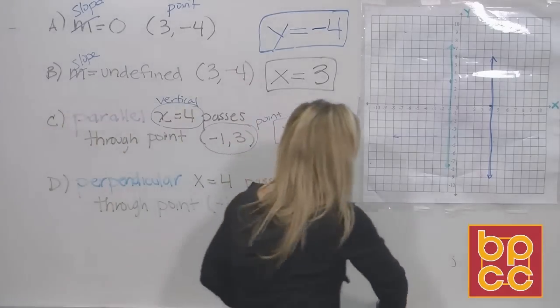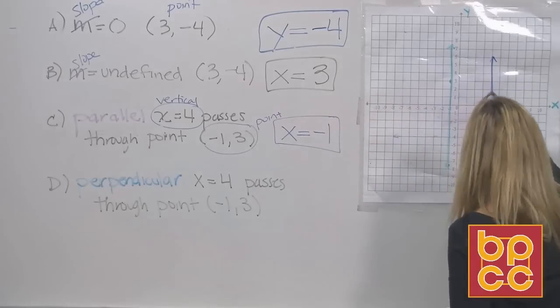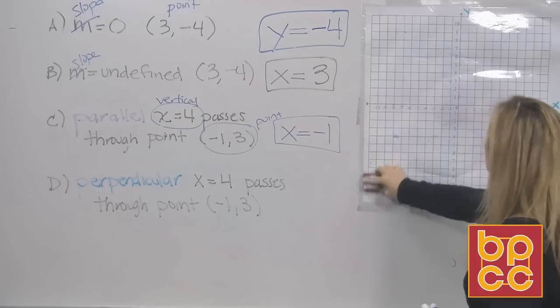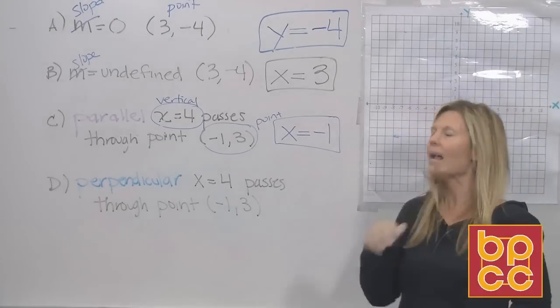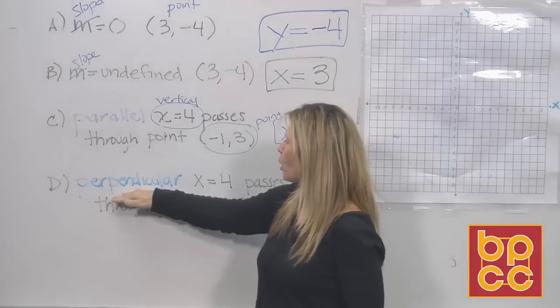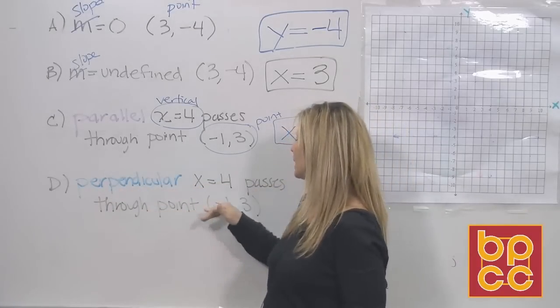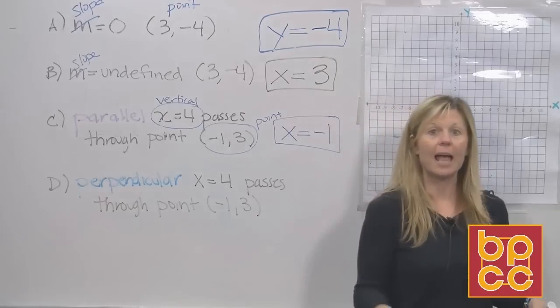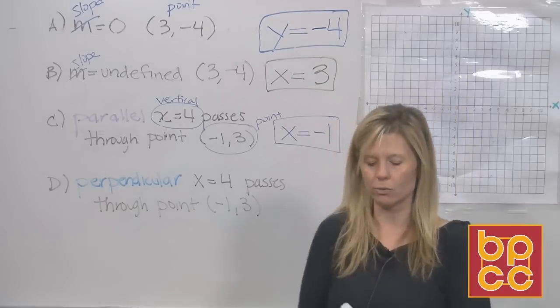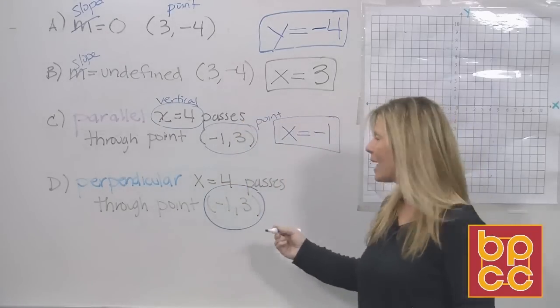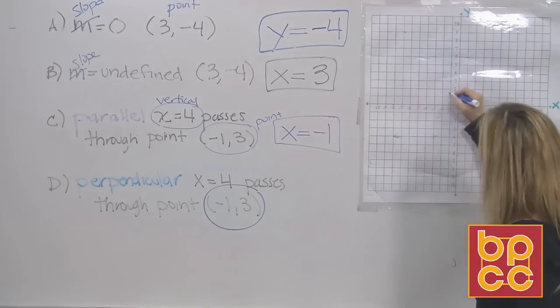All right, well, let's try one more easy one. So let me erase these clues. All right, and let's look at the next one. I want to write an equation of a line that is perpendicular to x = 4, passing through the point -1, 3. Again, I've given you 2 clues. The first clue is obvious. I have a point. I can plot that on my paper. -1, 3.